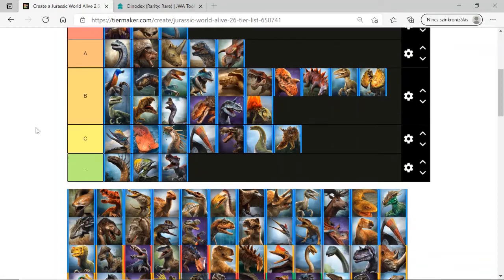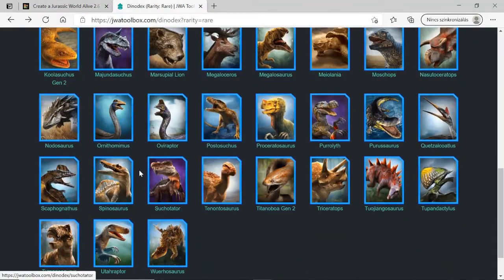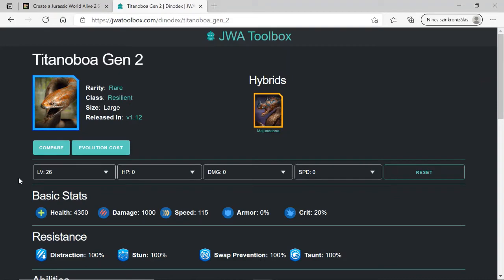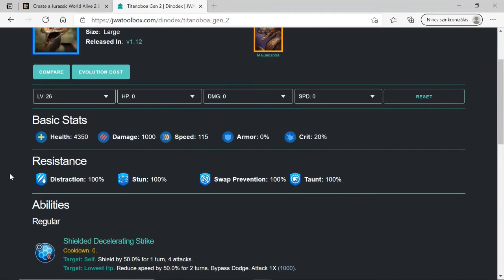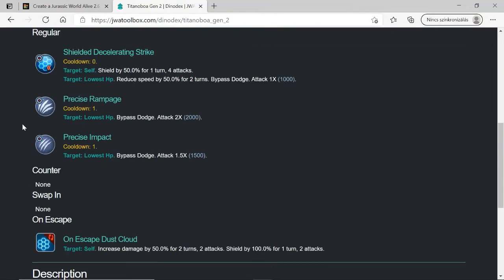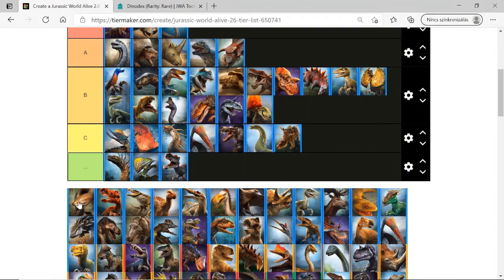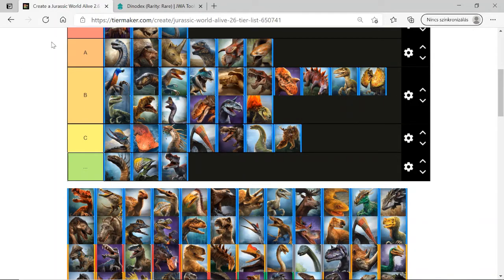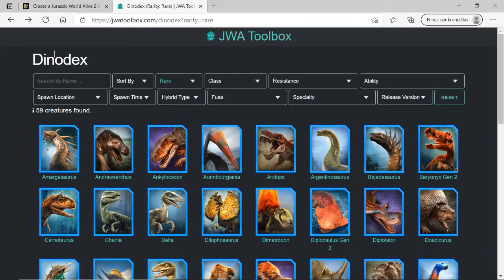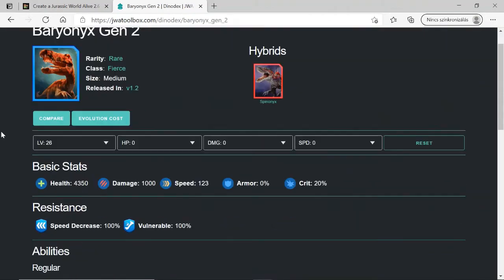Here we have the rare snake, Titanoboa Gen 2, with quite good health, low damage and good speed, or medium speed, but high crit chance and a good moveset. It's an A tier. I quite like this creature. Also with the unescapable dust cloud, it's pretty good.